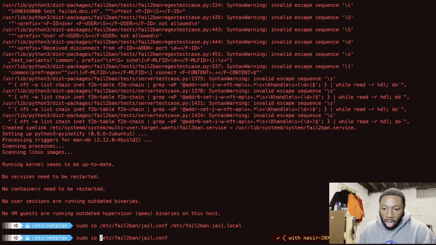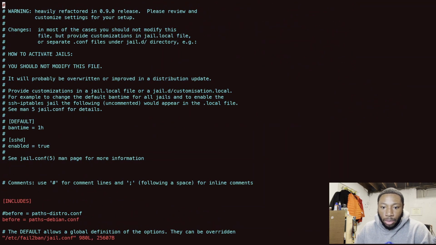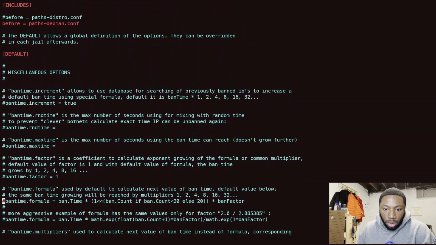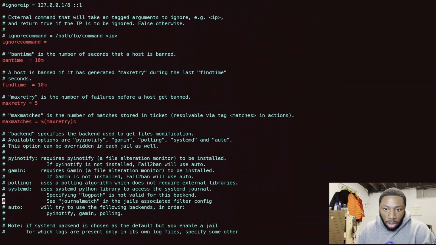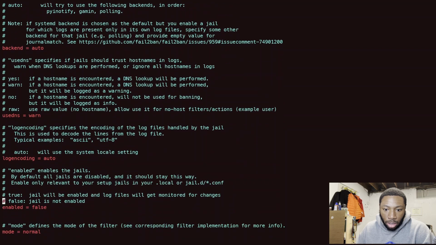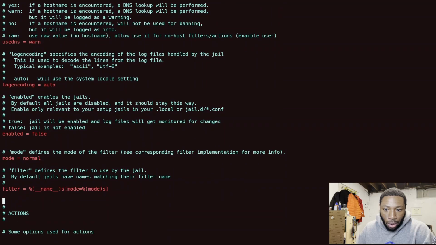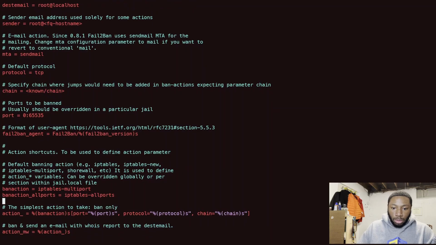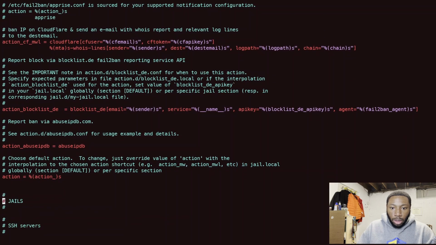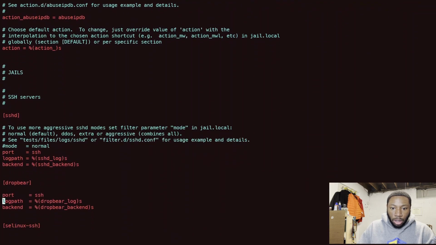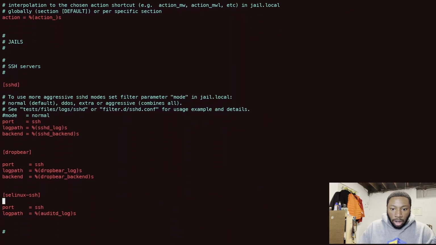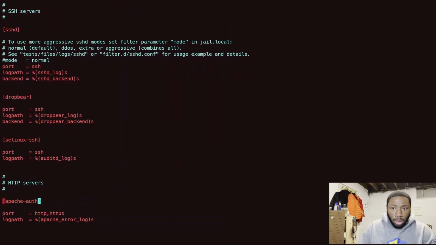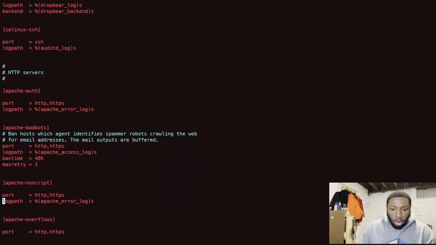And we're really only checking to ensure that SSHD is enabled. All right, it's looking like it actually is not. I mean, you can go through this config file and just make sure that everything is good. It actually might be enabled. This is all the SSHD section.